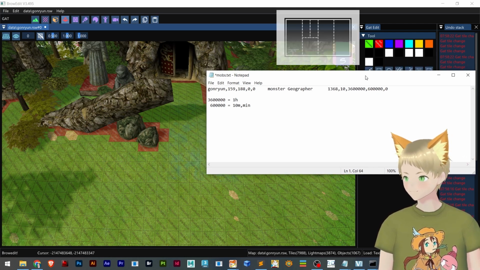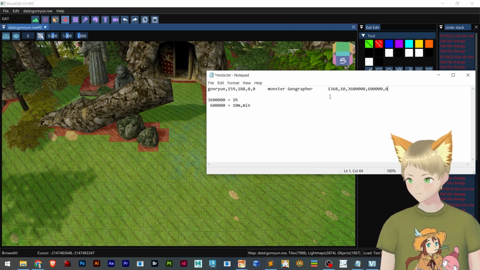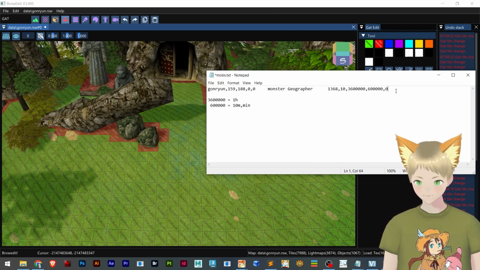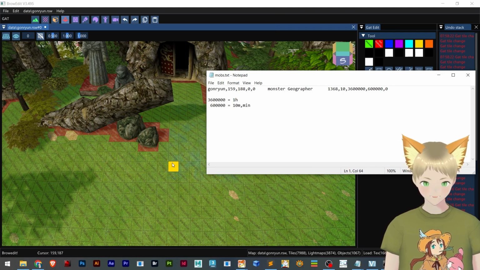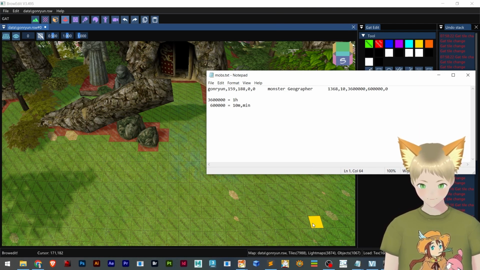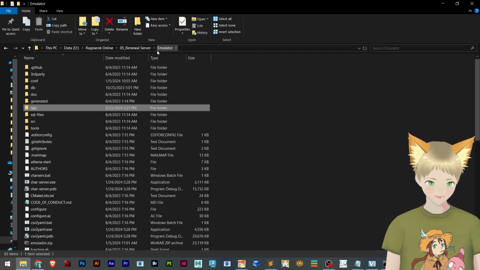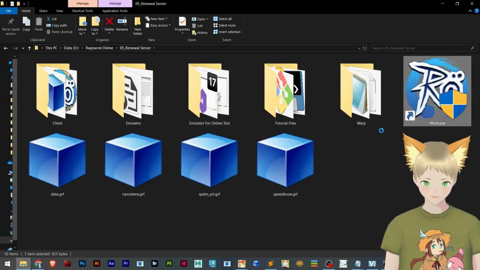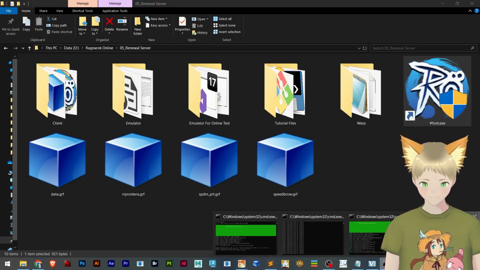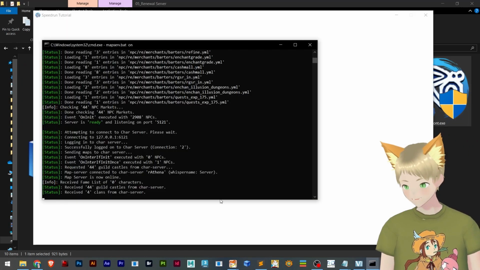Now I'm going to test in game, see if our geographer will actually spawn over here. I'm going to load my character. So right here, if the server is running smooth.